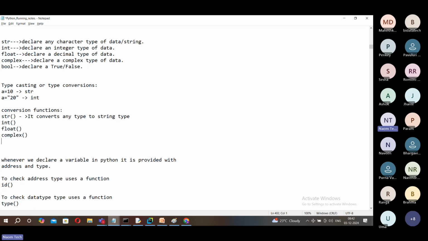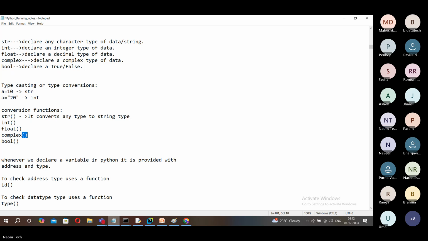One more is the bool function. So with every data type, by default, there is a conversion function as well. You can see here, these are not data types, friends. These are conversion functions. If you see parentheses anywhere, then they are functions. They are not data types.